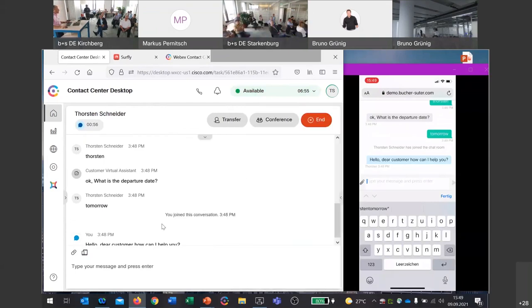Question in between. What or who determines when the agent steps in? So when does the bot stop and when does the agent get active? That you can configure within the bot. So you can set a certain level of confidence. That's one example. So if the bot says the possibility that I don't understand you is less than, let's say, 70-80%, you say, okay, hand off to an agent, he must take care of.